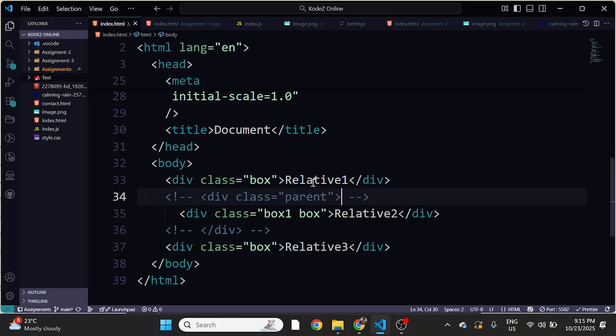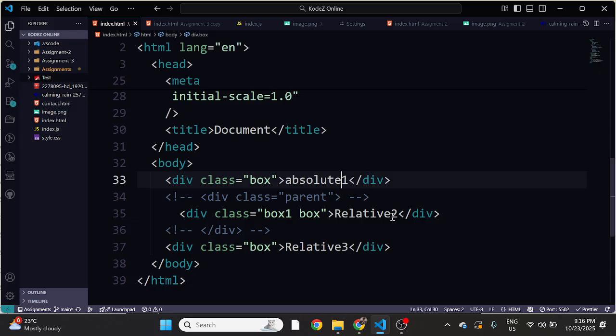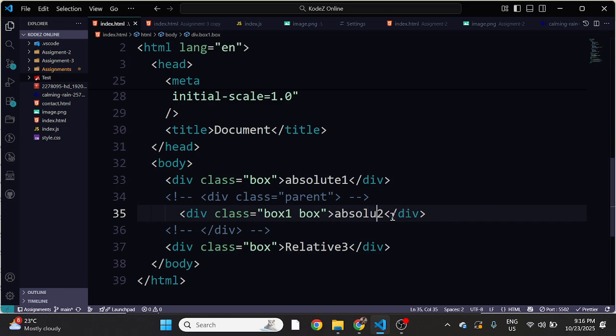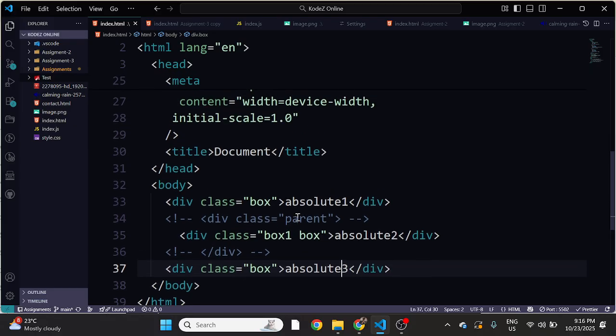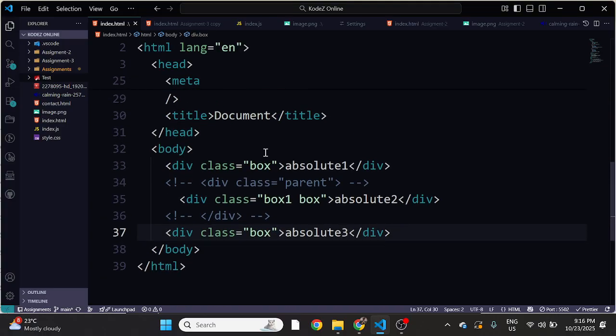So for now we have just three boxes, absolute 1, absolute 2, absolute 3. See what I am doing here: first of all I am targeting its class name, that is box, and giving some width and height.